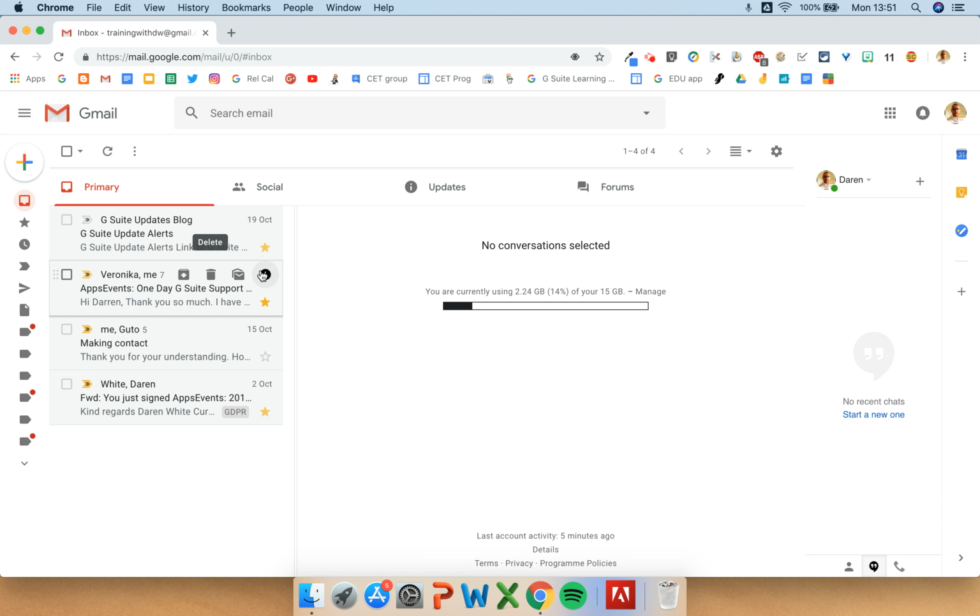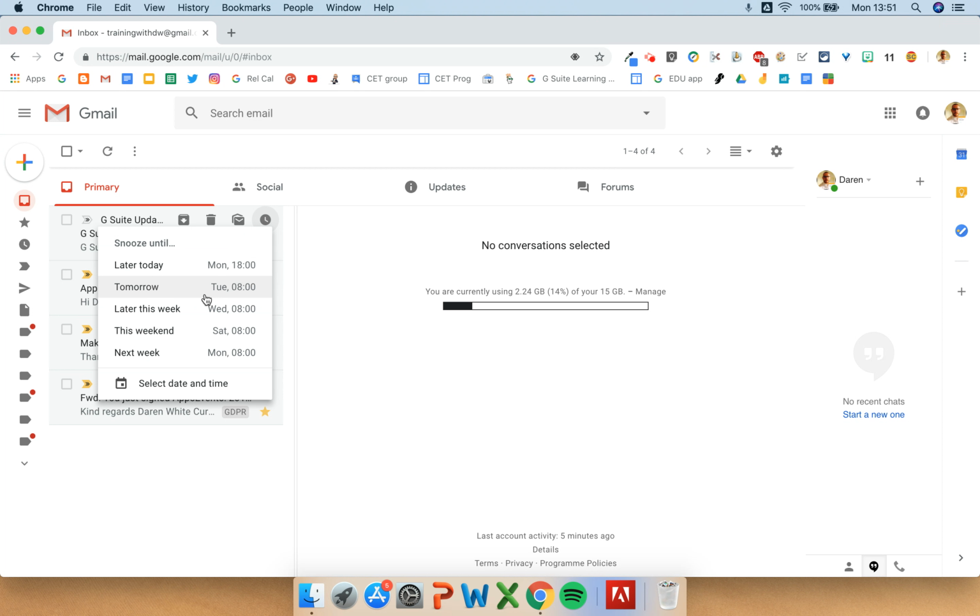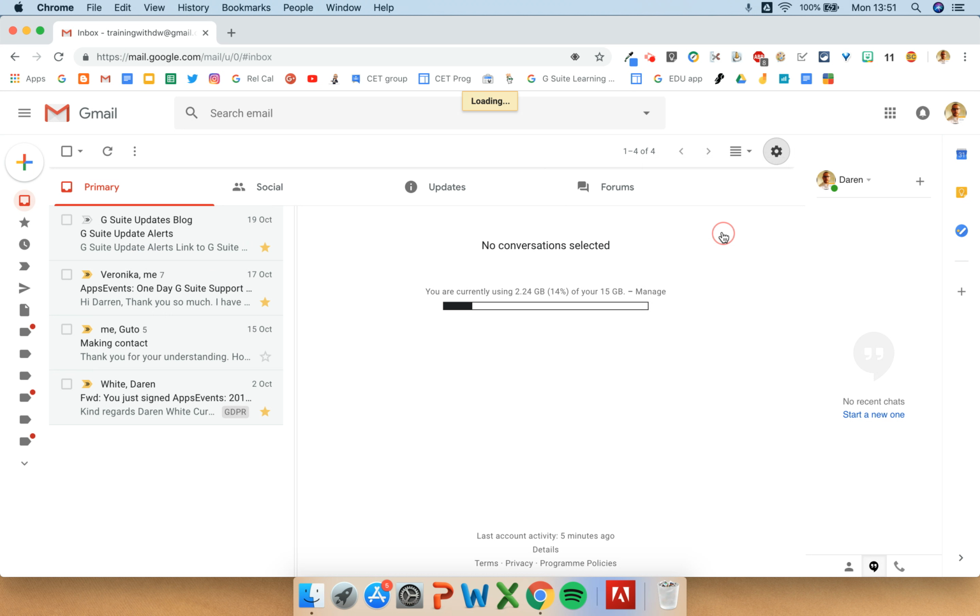And as you can see, I'm just hovering over these, and that hover actions is allowing me to decide what I want to do with it. The snooze button is particularly useful. If something drops in and you're not ready to deal with it at the moment, or you're off on holiday or whatever it might be, you can choose to snooze that to another time or select a specific state of time. It goes away from your inbox and comes back in at the time that you ask it to. So let's go back to those settings.